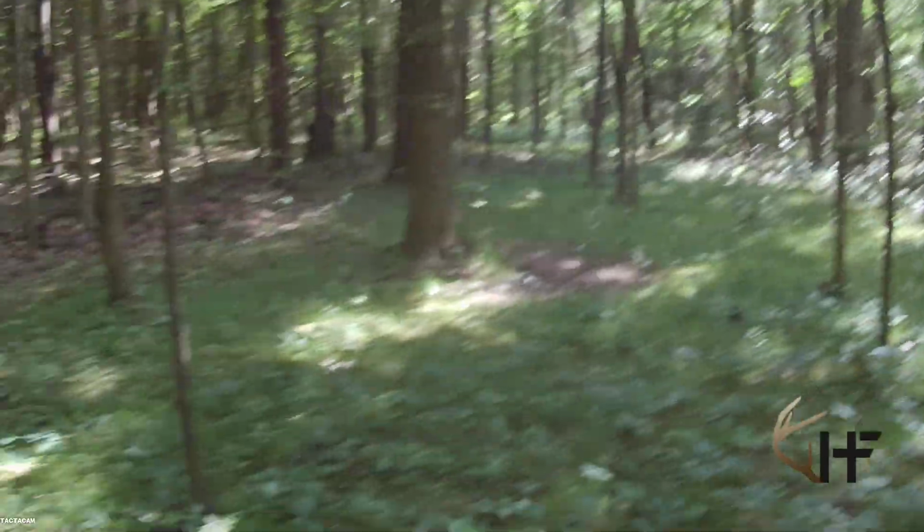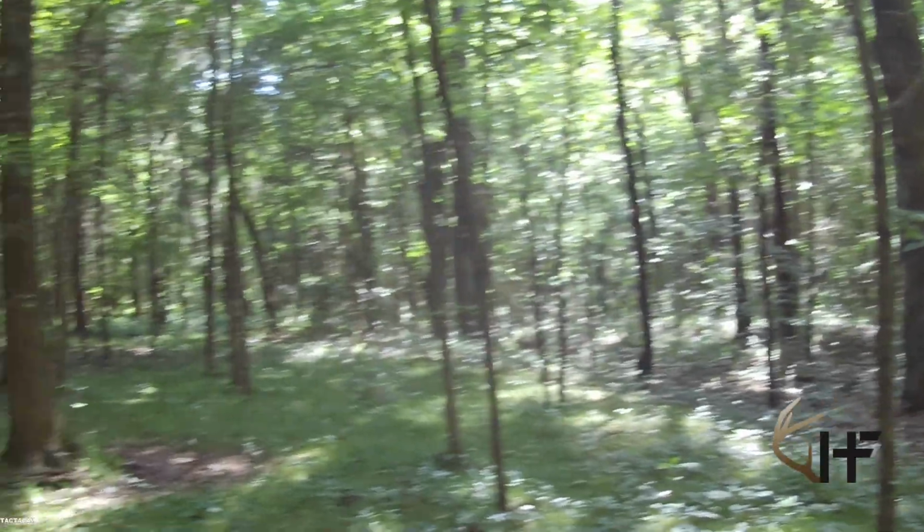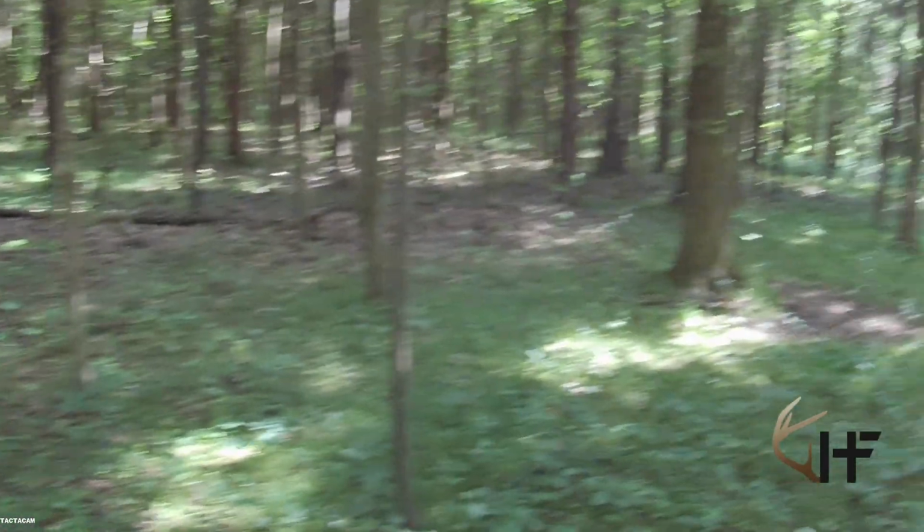We are at our back food plot here on the farm. We planted Pure Whitetail Shady Patch, no-till. So all we did was kind of scrape out the leaves and salt it down, and it looks really nice. It's coming along really good.